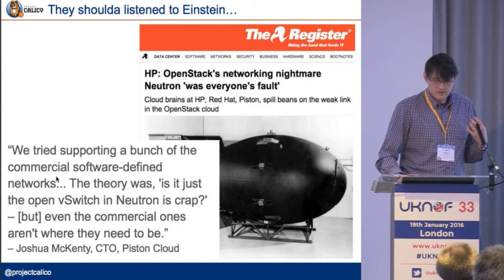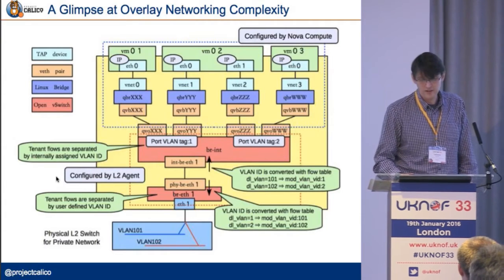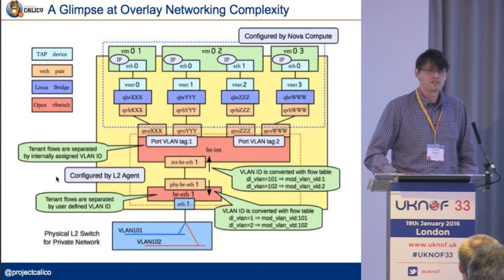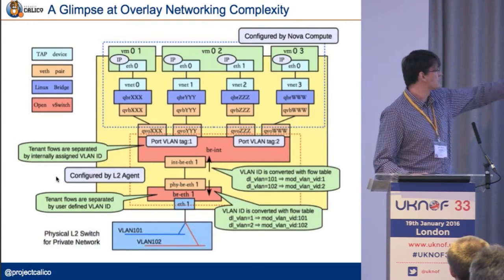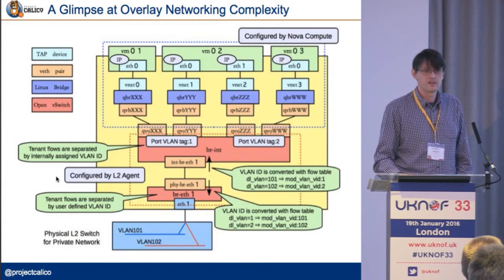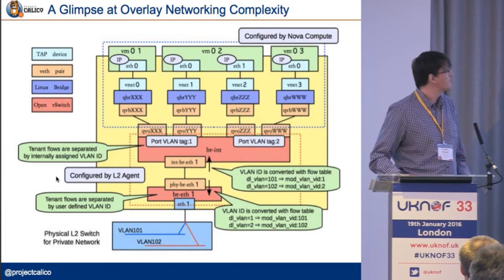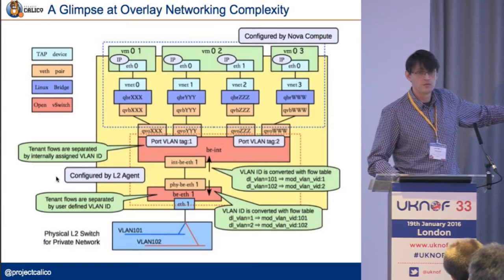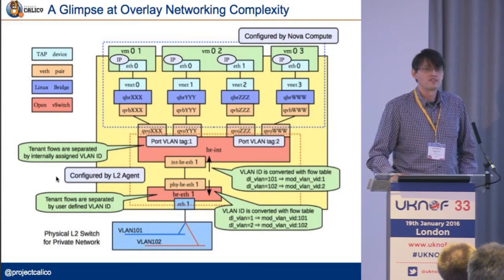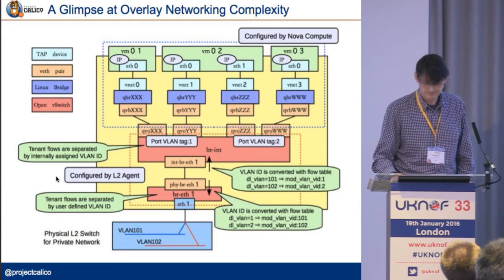So, if we go back, thinking of that OpenStack complexity. This is a picture that I pulled out of the OpenStack docs, admittedly a couple of years ago, but this is one compute host. The yellow box, that's one compute host. And these are all the different interfaces and bridges that you need to get through in order to get a packet from the VM at the top out to the network at the bottom. So, in that Einstein example, there's an awful lot of complexity there when really all you want to do is send an IP packet out of the box.